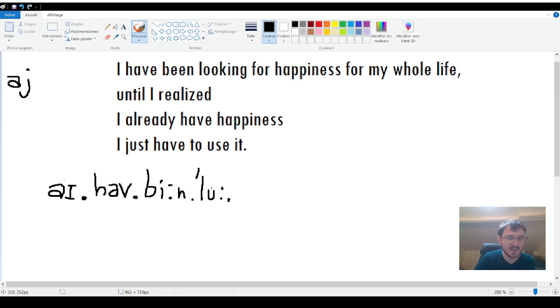So you do stress a bit looking. I have been looking. So when you stress a syllable, you need to know the dot, which separates the syllables, and the apostrophe, which indicates which syllable is stressed. Looking. I think there is a small aspiration here. So if there is an aspiration, you put an H as an exponent. Look. Okay, this is looking for.